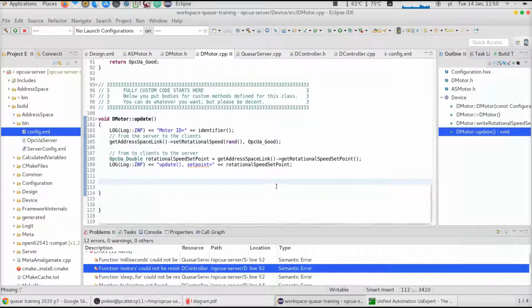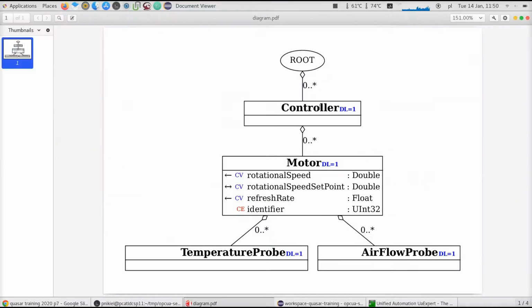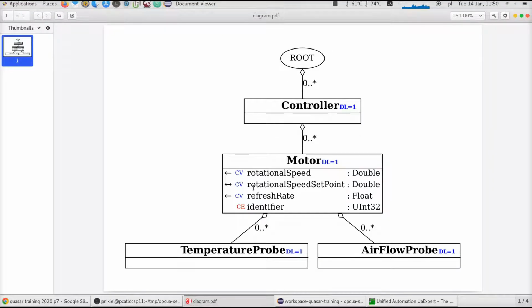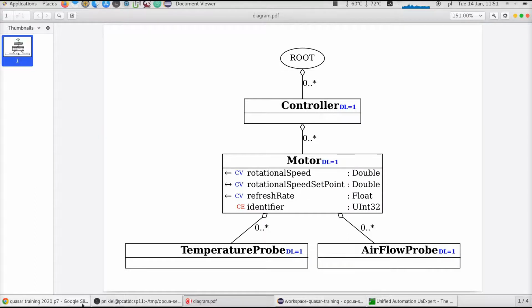So now imagine that I will add a side-by-side class. Let's look at our diagram. So we are somewhere here, and imagine it's a commercial request that we have this nice server for intelligent motor controllers, but we also now have to support an older product, which is, well, not that intelligent, and that we have some direct interface to the motor without the controller. Doesn't really matter. It's just to illustrate the design problem here and not only the motor control problem.